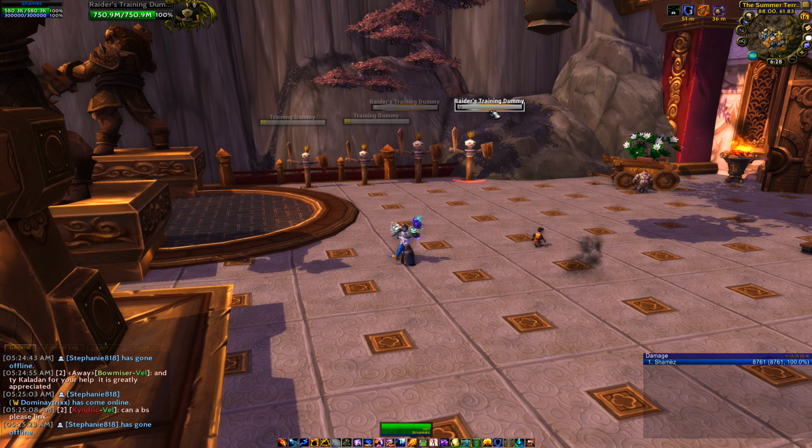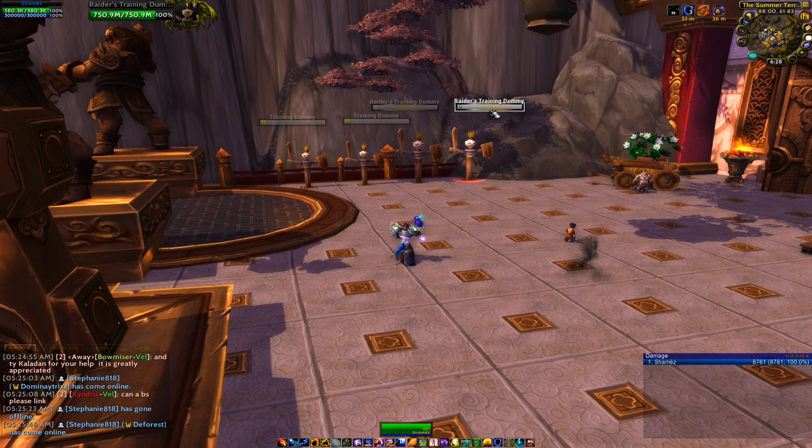But basically, as a DPS, you always want to be using every global cooldown. If you're not using a global cooldown, you are most likely not making DPS. So it's key to utilize every global cooldown and have no downtime. So once again, if that means not being able to get Flame Shock on all 3 targets, then so be it.